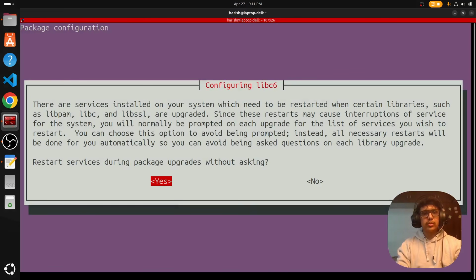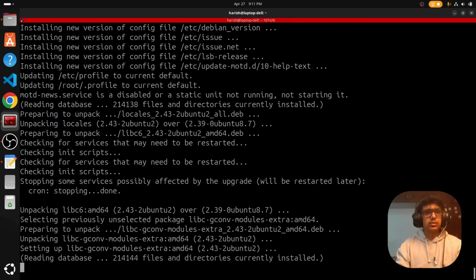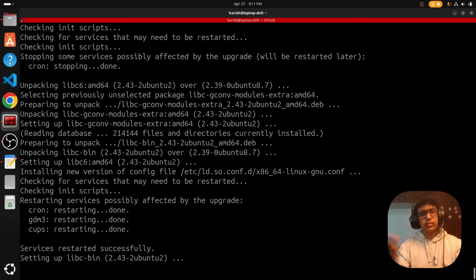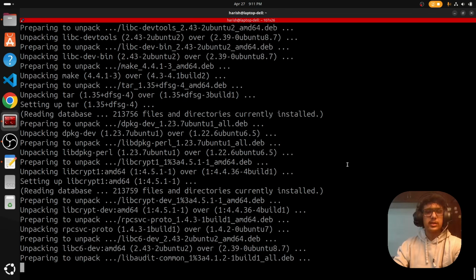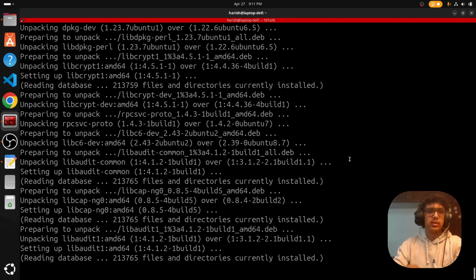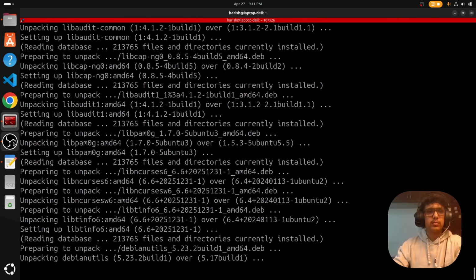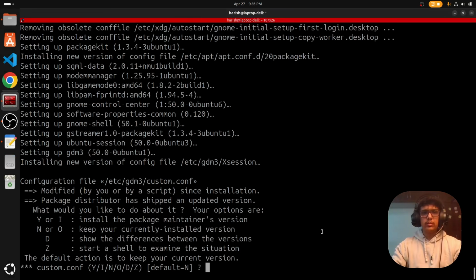So right now it's asking permission to restart some packages while upgrading. Click Y, otherwise you can go with no, but then it will keep on asking you to continue. Like this, you will get a message for configuration files.